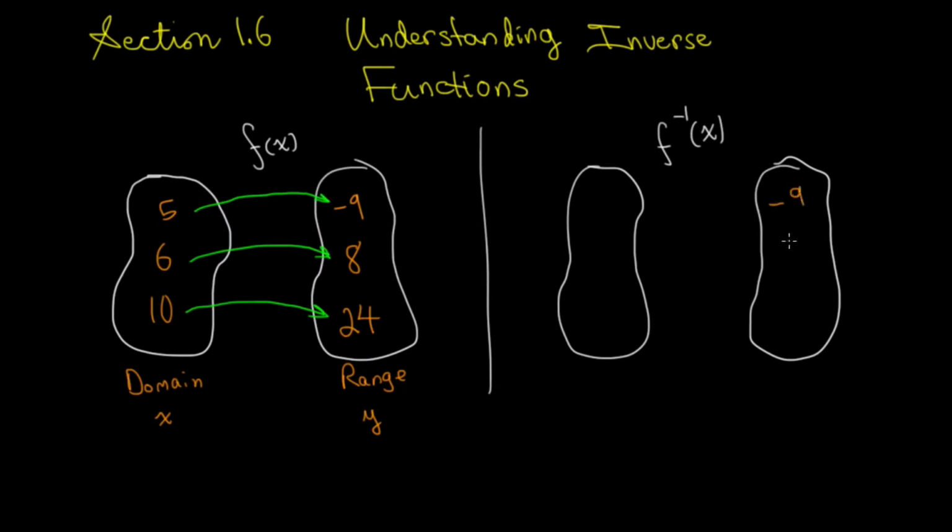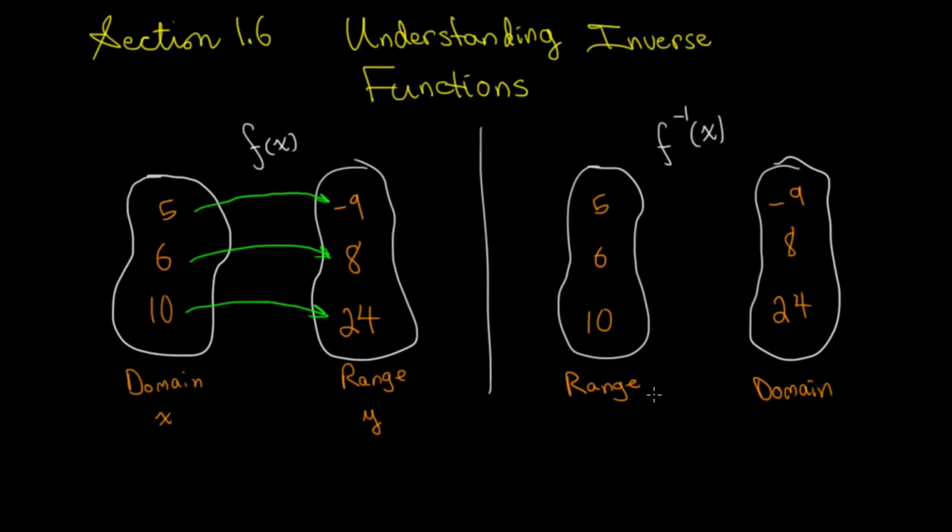Map-wise, you can keep the numbers on the same side. It doesn't really matter. You can actually change the numbers if you want. But actually, with an inverse function, the domain becomes the range of the old, or the base function, okay? And the range of the inverse function is now the domain of the base or old function.